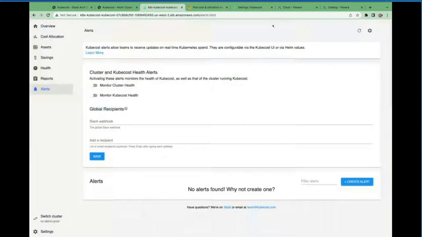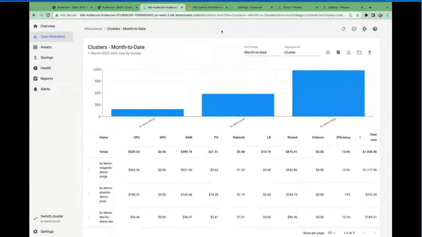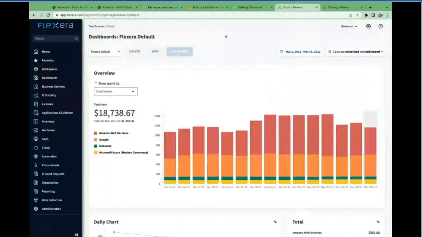All right, so now that we've got all this information, we're calculating the cost for all of the resources running within Kubernetes. Now we essentially want to mash up that data with our generic cloud cost bills. So this is where I'm going to switch over to Flexera and talk about their solution a bit. For those that don't know, Flexera offers a world-class SaaS platform called Flexera One. There are a number of different capabilities they offer. We're going to be focusing primarily on the cloud cost optimization piece here. For that, they allow you the ability to ingest your cloud provider bills, so your AWS, your Azure, GCP, but they also allow the ingestion of third-party bills. That's where this integration comes in.